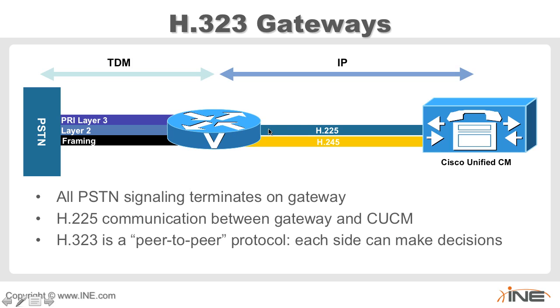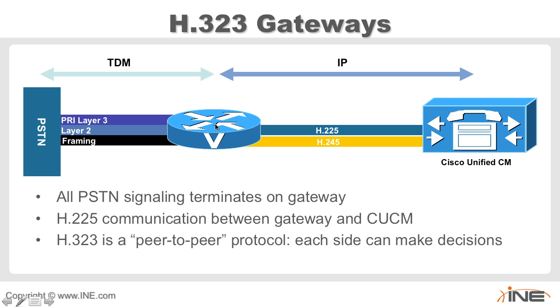And H.323 is a peer-to-peer protocol. It's not client-server. This voice gateway doesn't need anybody. It can exist on its own just fine and talk to anyone else. It has its own dial plan. It's an intelligent peer-to-peer protocol. And so an H.323 gateway or trunk in my CUCM, I will never see that H.323 gateway show up as registered. Won't see it, because an H.323 gateway does not register with a CUCM. Now, an H.323 gateway can register with an H.323 gatekeeper, and we'll talk about that, but that's optional. It doesn't have to do any registration.